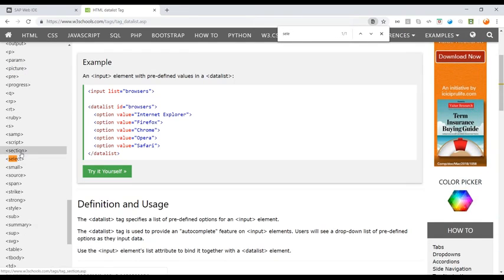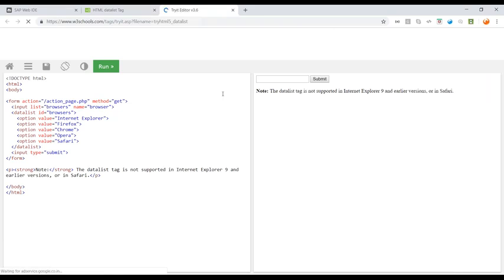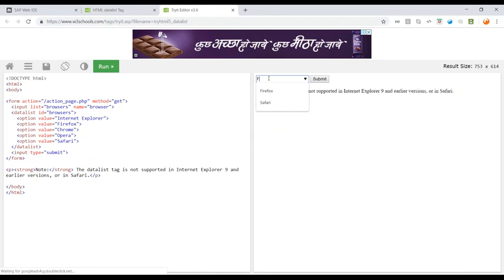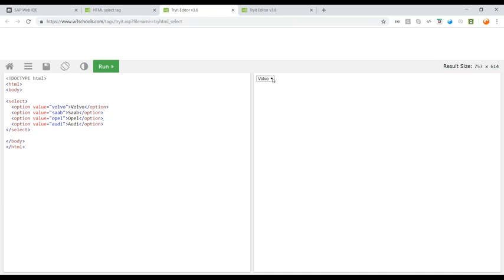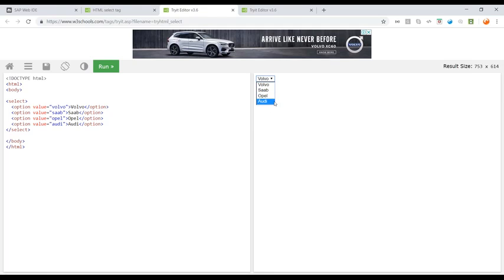Maybe let's see here. So in this one, how is it different? What you can do, it's like an input field also. You can type also. So you see I type F, it gets me all the content which has F inside. So I can type also, I can choose also. In select option, you can't type. Let me show you the example. So I go to the select control and I run this. You will not be able to type. See, it's just selection. You have to select a value from the given values. You can't type anything. That's how it is different.